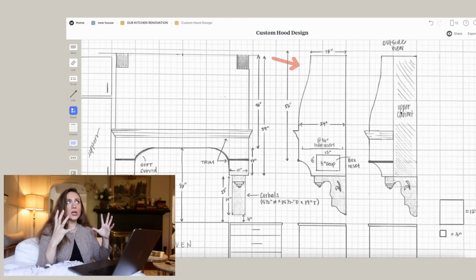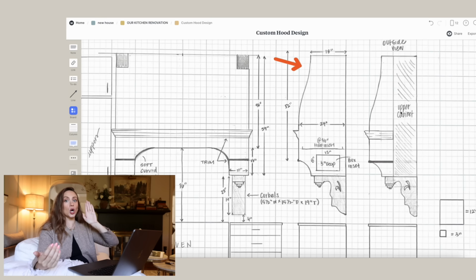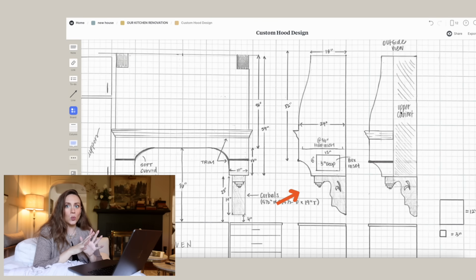And another thing that the designer, who's been working on all of our cabinetry, actually helped me with, is to have the hood recede back a little bit shallower on the wall as it goes towards the ceiling. This will help the hood not feel so heavy in your face, like it's kind of come over onto you. It'll start to curve and recede back to 18 inches when it gets to the ceiling. And then also down at the bottom with the corbels, it will also recede back. I think it's gonna be really, really pretty, receding back like that.